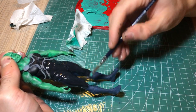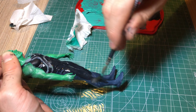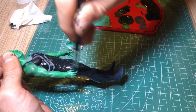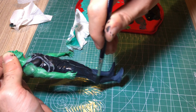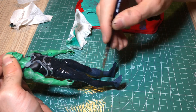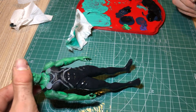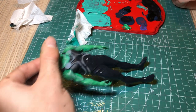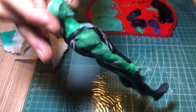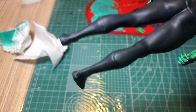I think I'm gonna paint it all. Because in the movie and also in the statue, it's one single paint, all the same color. So I'm gonna go with that. Okay, let it dry some more. 10 minutes later. It's mostly dry and this time I like the color much more. For the suit, of course.